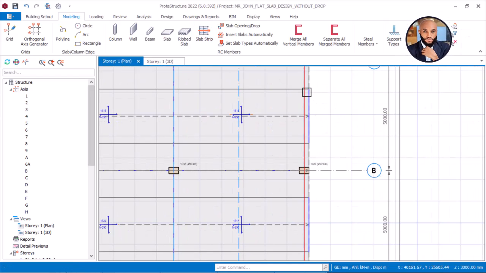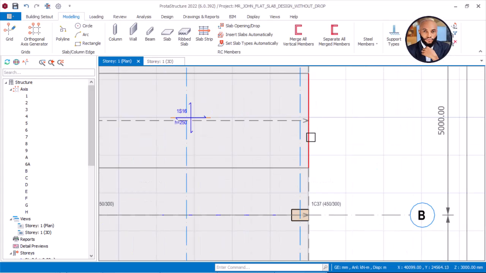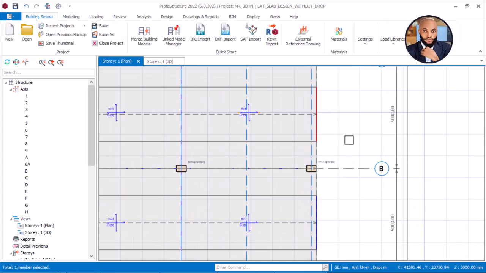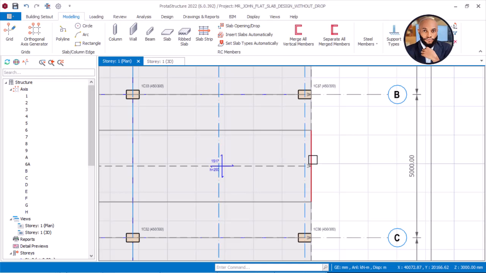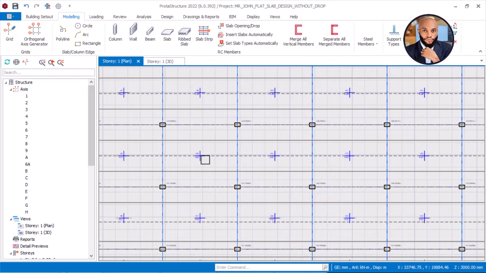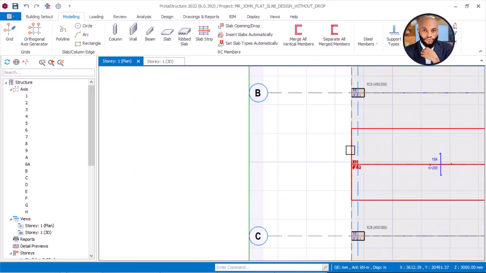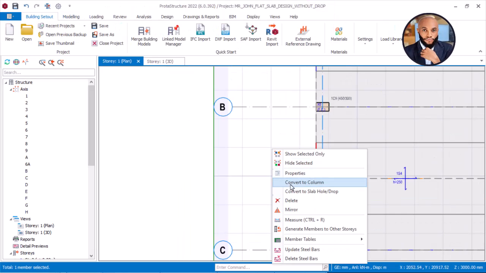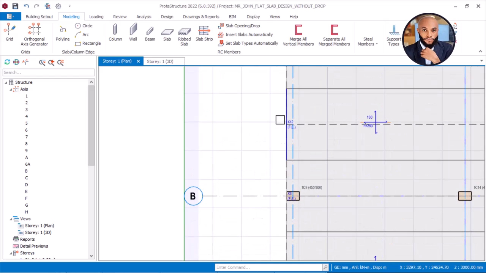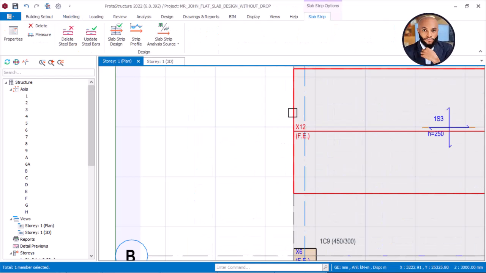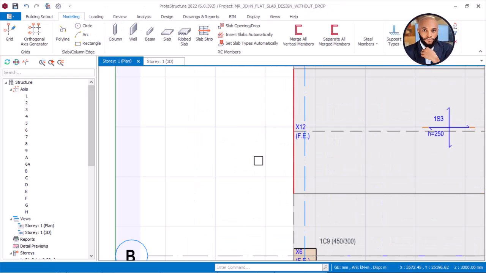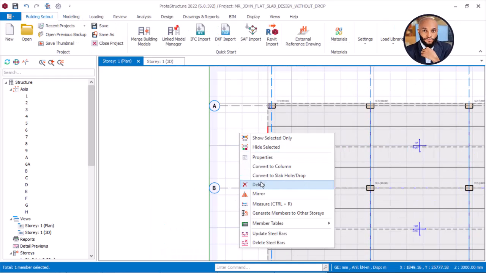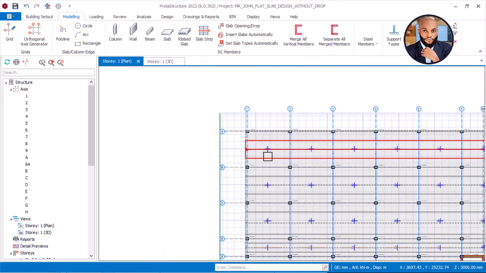So right now we'll remove these polylines that were used here. Make sure you are careful to do that. Click on this, delete. Click on this delete button. Again, go here, right click here. Sorry, not the slab strip but the polyline. Click here, delete. Come down again, click the polyline, right click and delete. That's fine.